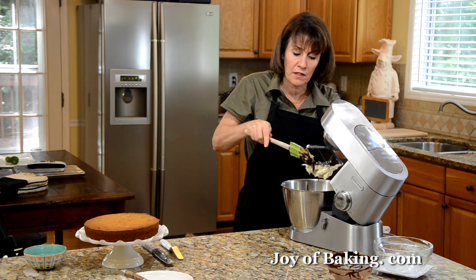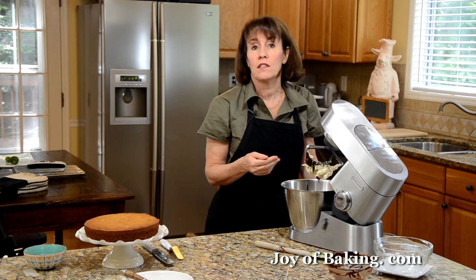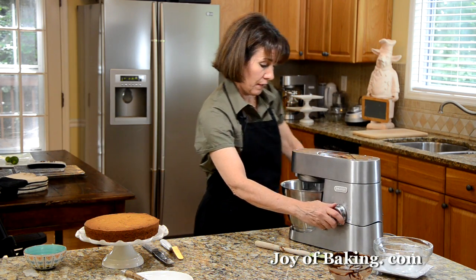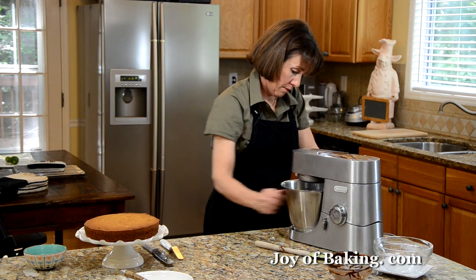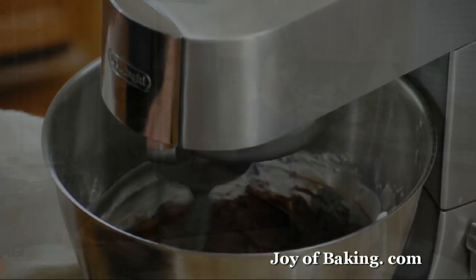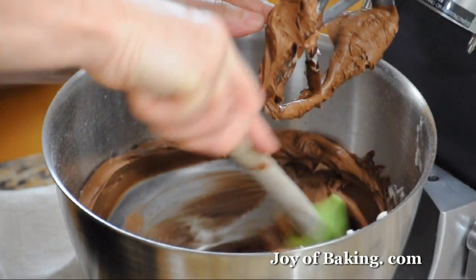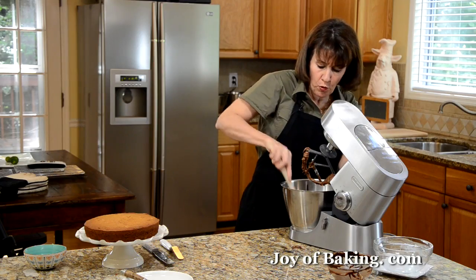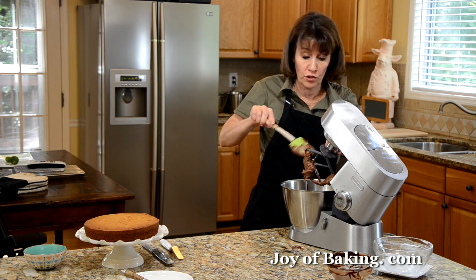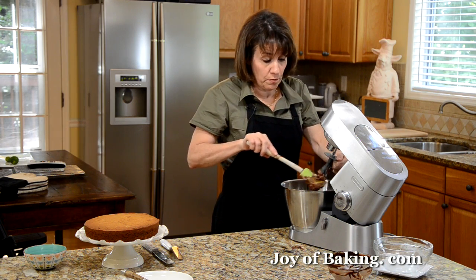Okay, so I'm just going to beat this in on low speed, and then I'm going to increase the speed to medium-high and just beat it until it's thick enough that you can spread the frosting easily. Okay. So at this point, if you found it was too soft, you could always add a little more confectioner sugar. If it was not soft enough, you could add a little cream to thin it out.